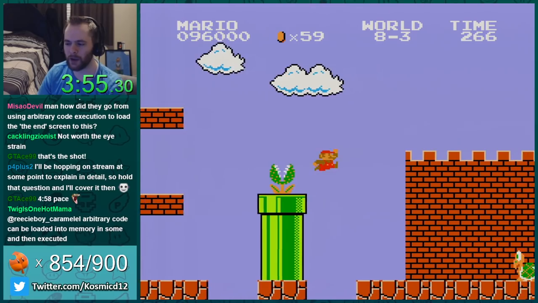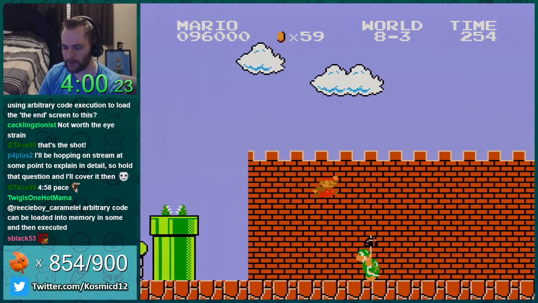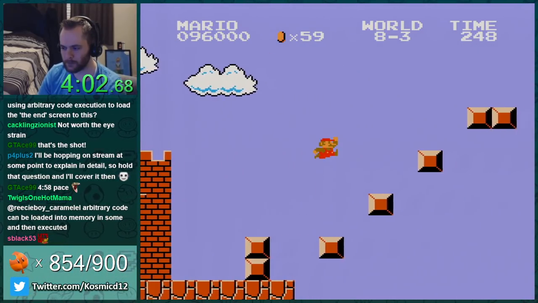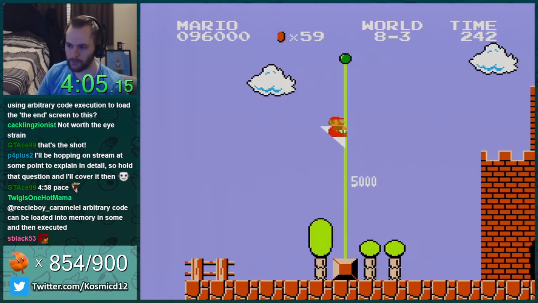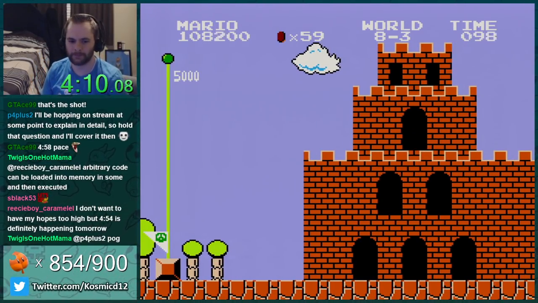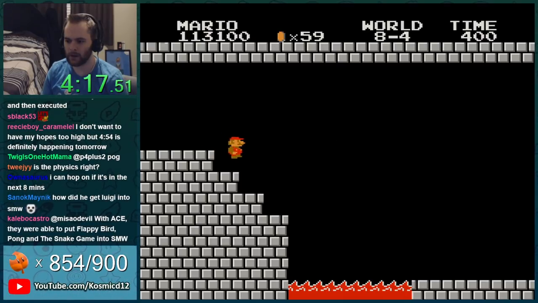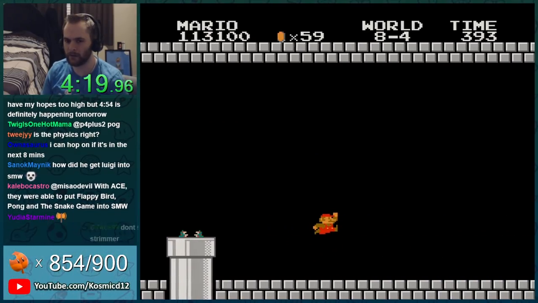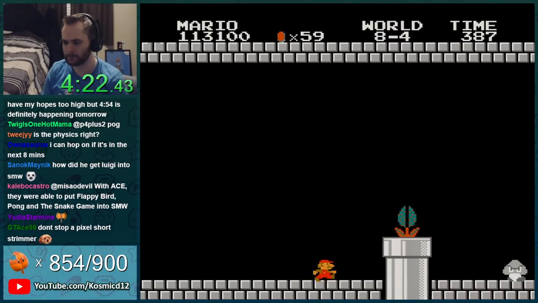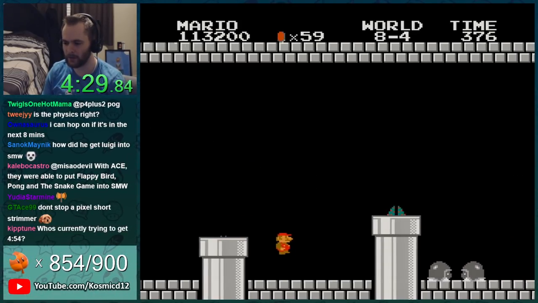Hopefully after this run, P4 Plus can hop on. Because this is the run! We got one Ted 59 coins. Okay, let's see what time we can get. Looks like I'm gonna get maybe a low or mid 502. Probably mid. I'm just guessing how much time it transitions at.